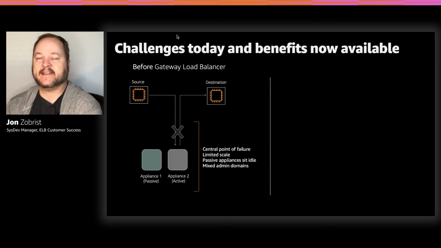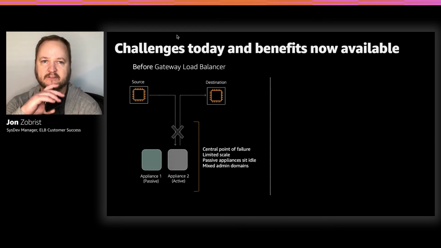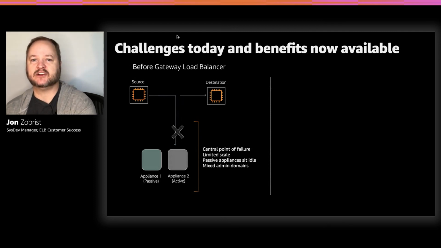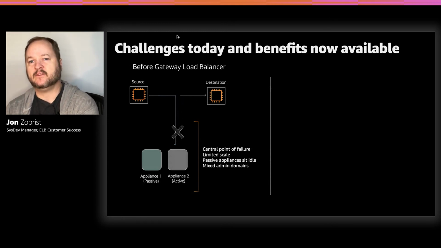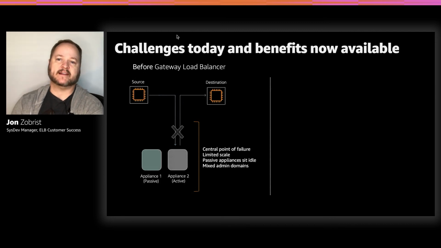So before we had Gateway Load Balancer, and we have a lot of customers still doing this today because Gateway Load Balancer is still very new, you had something where you had a source and a destination, and you might have an active-passive failover between them, and you had to really route the connections, not necessarily by routing, or you had to manage that all yourself.